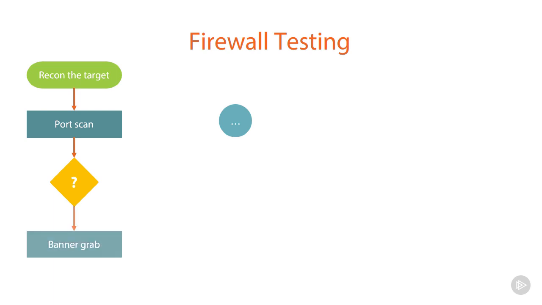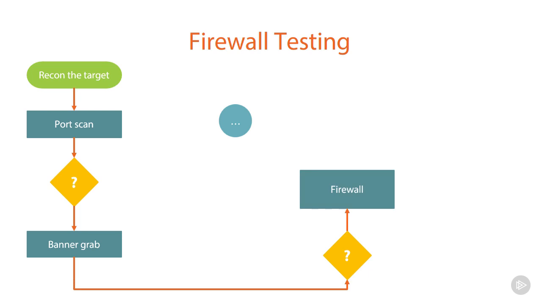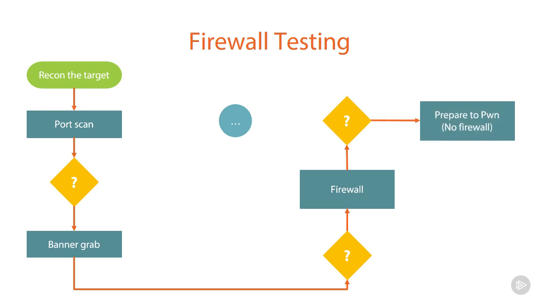Well, at that point we would do a banner grab, which helps us to detect the services running on the firewall. If we still don't detect a firewall, our next step would be to perform a firewalking technique to determine the access information on the firewall when we send packets that are probing the device. Well, guess what? If we don't detect a firewall after that, then technically there's no firewall there, or it's been really locked down very nicely. So I often refer to it as, okay, well, it's prepared to be pwned because they don't really have a firewall.